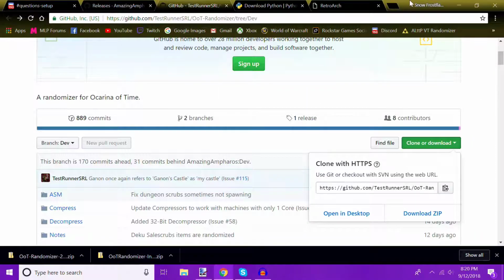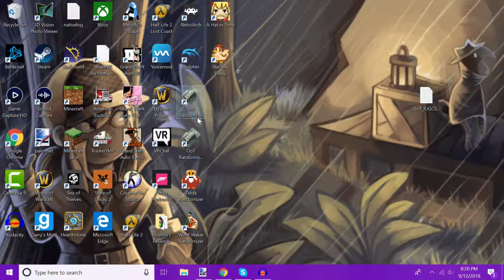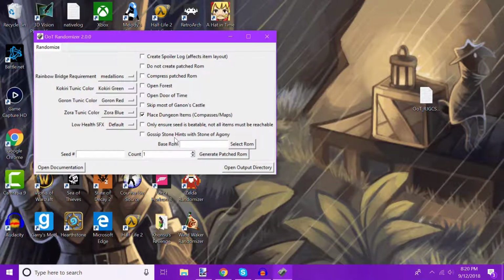Now, all of this, we did all this work. It wasn't really that much work, but all you get out of it is software. This software isn't the game. This software just takes the game and randomizes it. Now, another thing I should have mentioned earlier, you're going to need a 1.0 version of Ocarina of Time. I'm not going to leave links to that one because, you know, this is technically illegal and whatnot, but ROMs for Ocarina of Time, or really any retro game, they aren't very hard to come by. Just a quick Google search and you should find something.